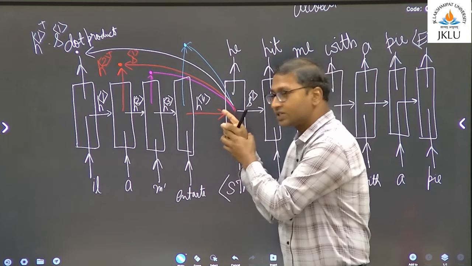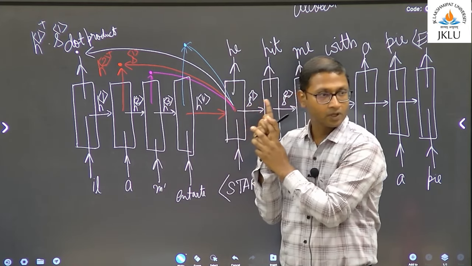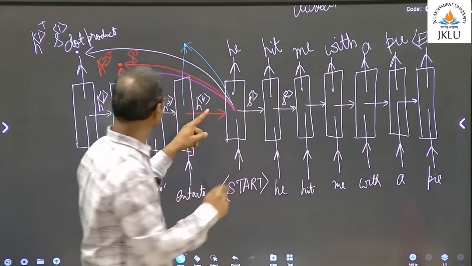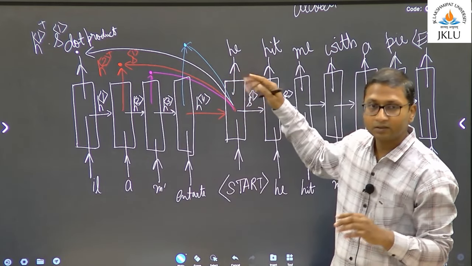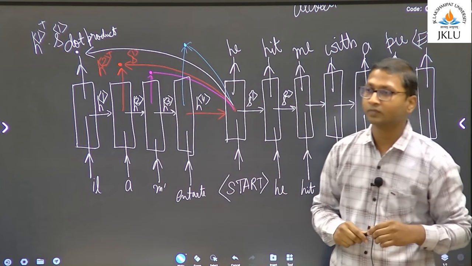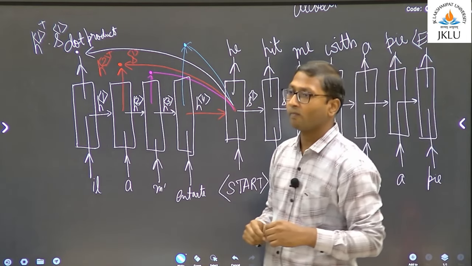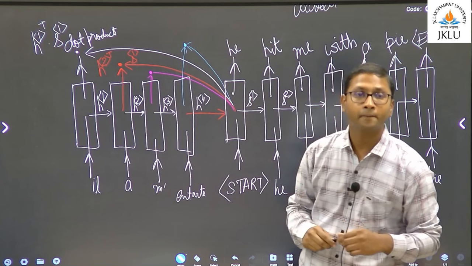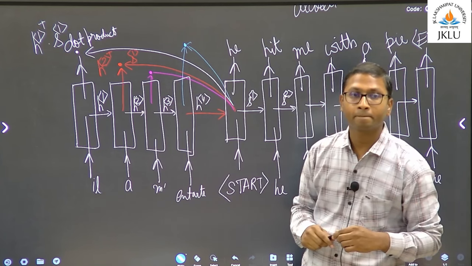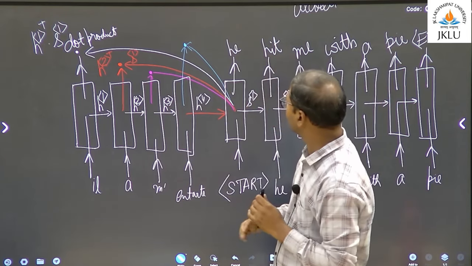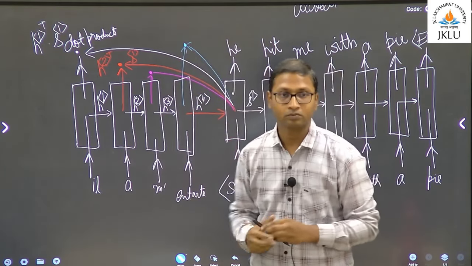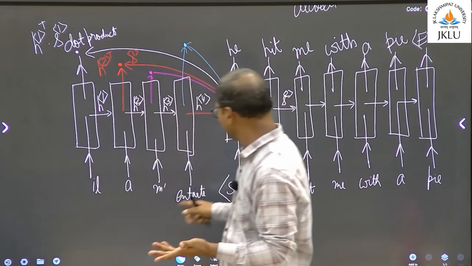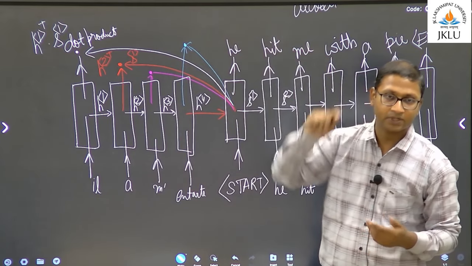See, earlier you were depending on just this h4. Now somehow you are trying to consult everyone. What exact math, we'll come to that. But now, tell me, will this architecture suffer from vanishing gradients as much? Why not? Right. Okay, so what do I do with this now? I have got how many dot products? How many numbers have I got? 4 numbers, or basically Tx. In general, I have got Tx numbers now. What do I do with that?